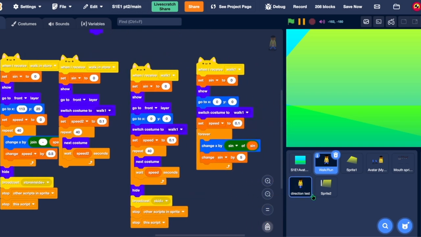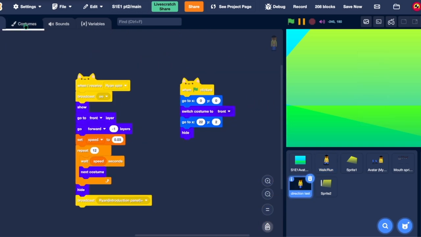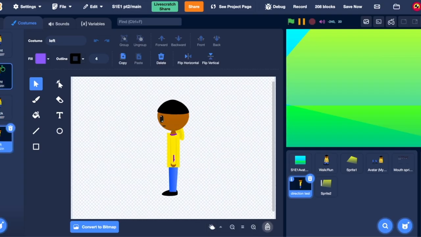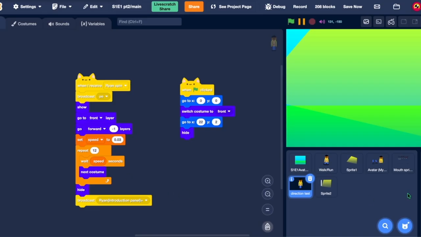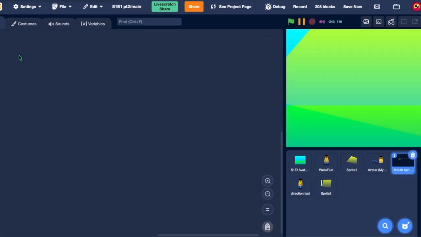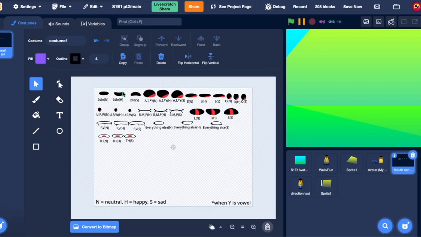So anyways, I also have this. If I'm spinning and I don't need smear frames right now, I might use this one. And here is my phoneme chart.